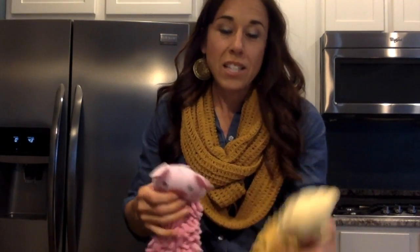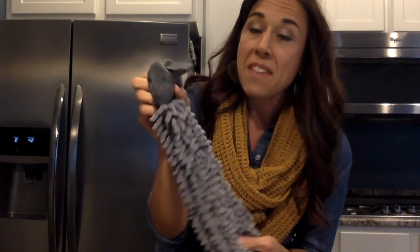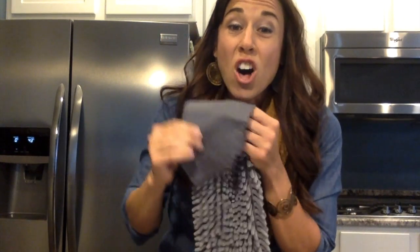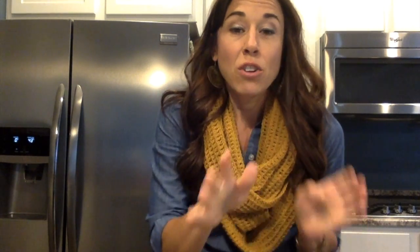Some things aren't included in the Norwex sale but are included in my 25% off — and I have to show you these because they're so darn cute — our Pet-to-Drys. These are excellent for your kiddos, grandkids, maybe a neighbor, or a teacher for the classroom. Kids can wipe their hands on them. They have the microfiber and the anti-bac silver back-lock that breaks down bacteria and doesn't allow it to reproduce. We have all kinds and, because everyone asked, we now have the adult version you can hang over your stove and it doesn't fall off — so when your toddlers are yanking on the towel it stays there. This is one of my absolute favorites, and if you're coming to my favorite things parties in December it might be one of the giveaways.